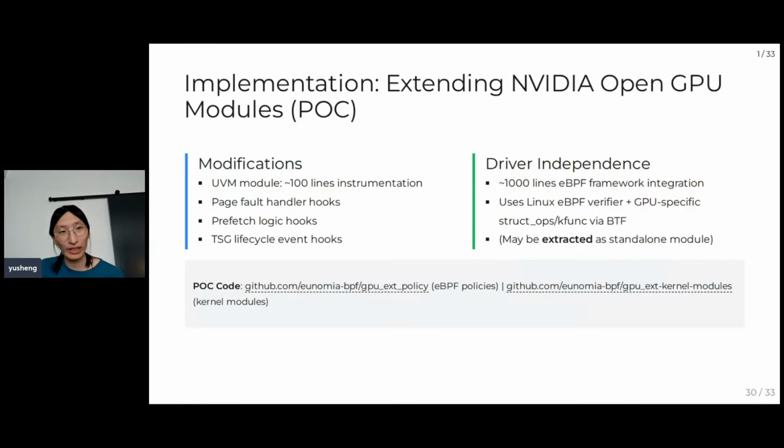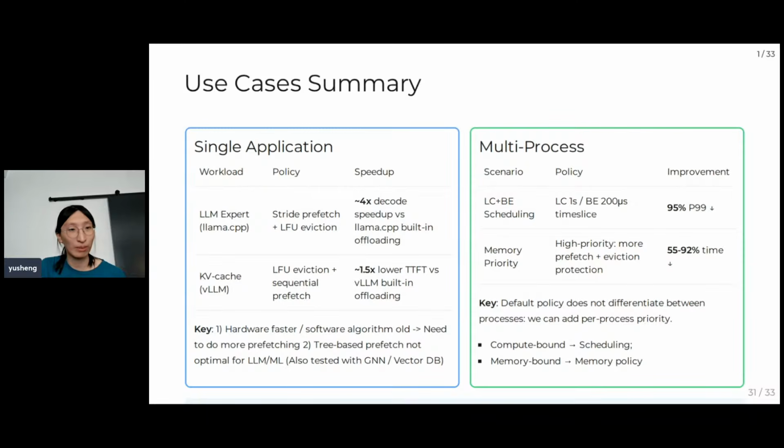We made some modifications to the NVIDIA kernel module to add these eBPF hooks. You can achieve a lot of performance improvements with UVM, and it's even faster than llama.cpp's built-in offloading, and sometimes much faster.